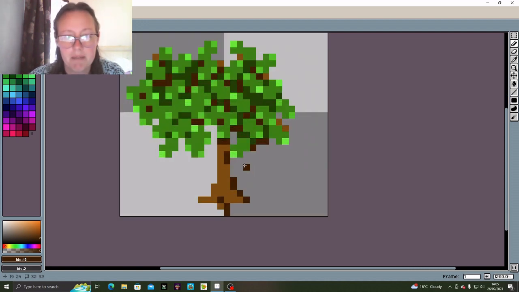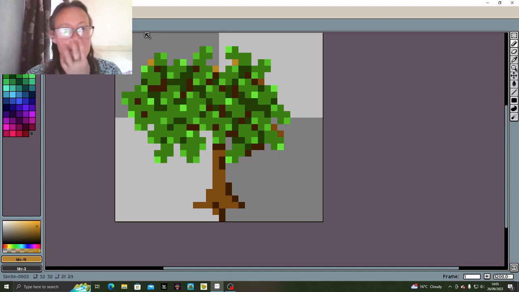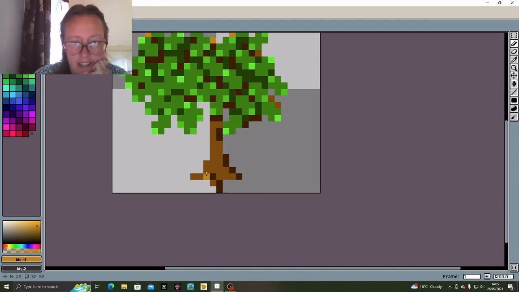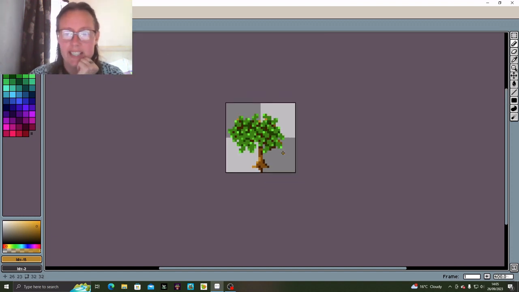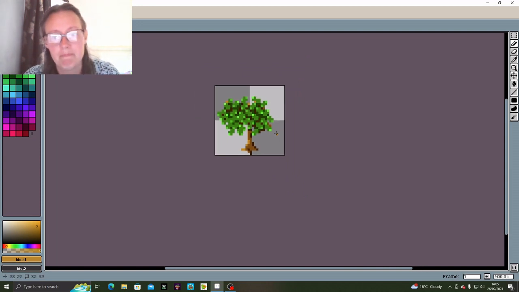Again, that's looking a bit more natural, and you want to use an even lighter tone just for the very highlights. These are the ones that would be exposed to the sun if it was coming from above, whereas these would not. And you would want to do a little bit of that tone on this side here, lower down of course, because as you realise that the top branches there, they would be with more sunlight, and as you can see, that'll give you your complete tree.